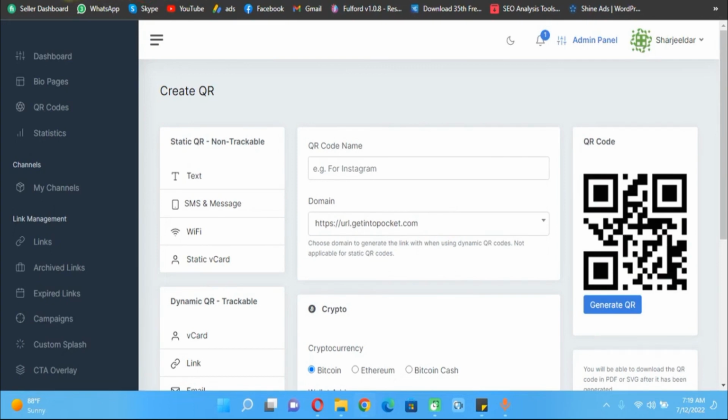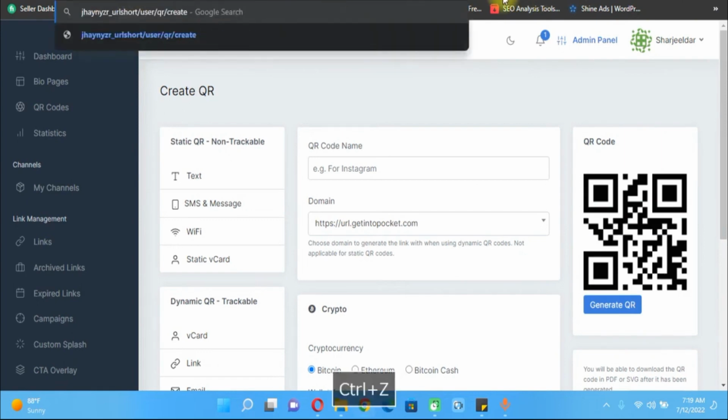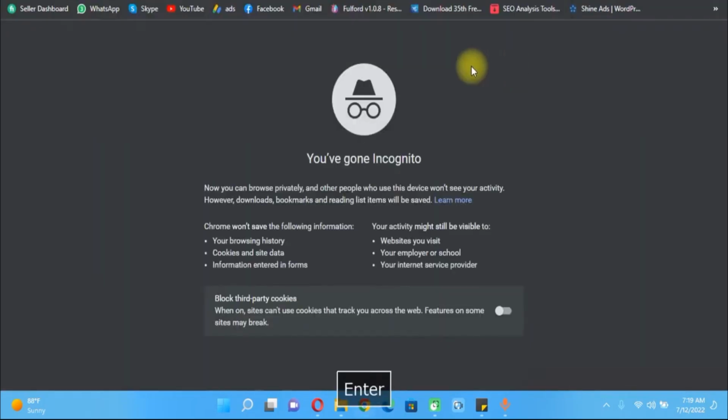For new customers or visitors, as you can see here, I'm going to open it in an incognito tab. So sorry, just copy it and open it in a new incognito tab to see what a new visitor will see here.